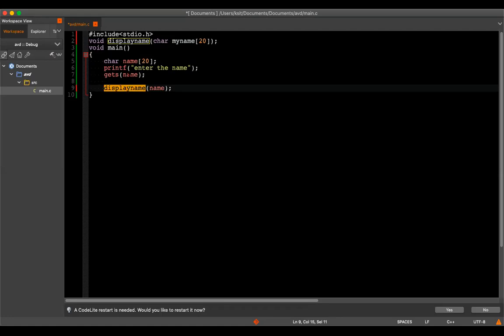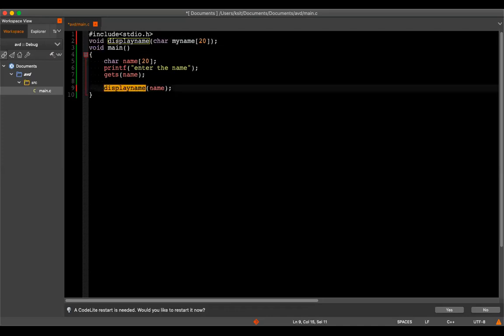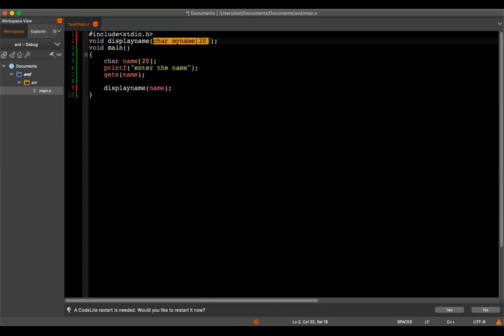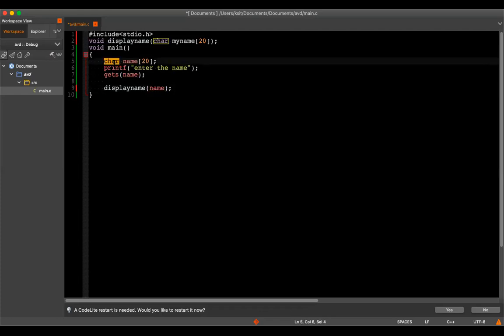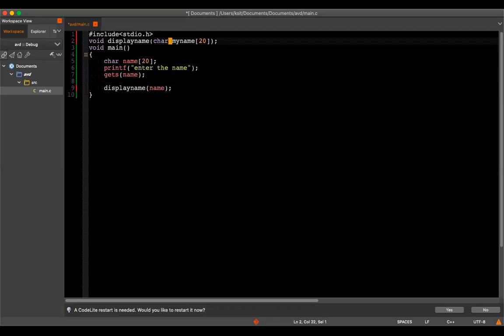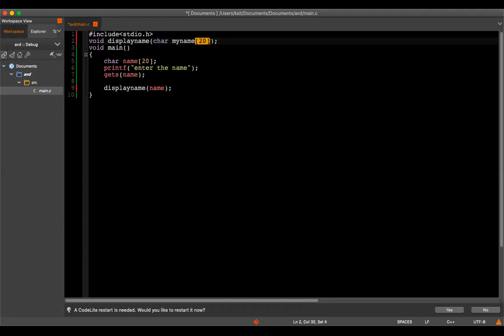As soon as the compiler sees it, it goes back and checks whether it is declared. Yes. Void is the return type. Display name is the function name. Yes. What is its parameter? It has a single parameter. Yes, of course. Here also you have declared it with a single parameter. Name is of type char. Yes, of course, this parameter is also of type char. And what is its nature? It is an array. Yes, of course, it's an array. So this is what a function declaration is.